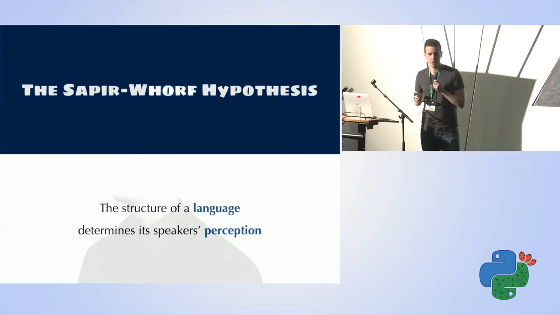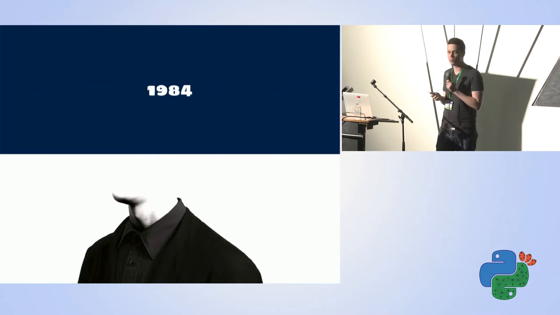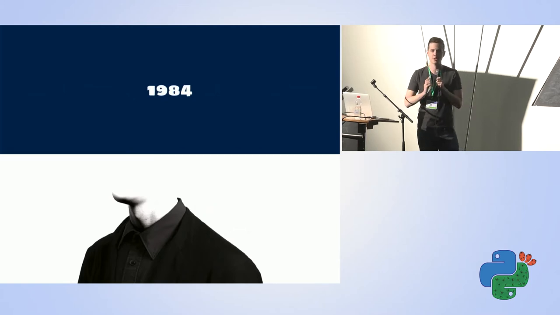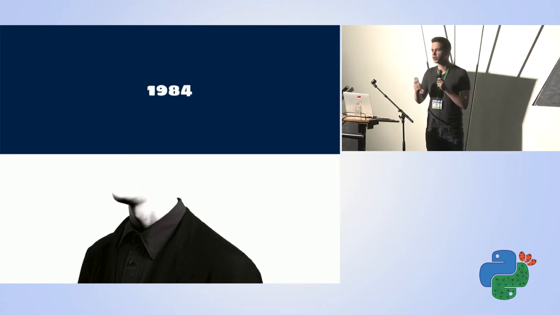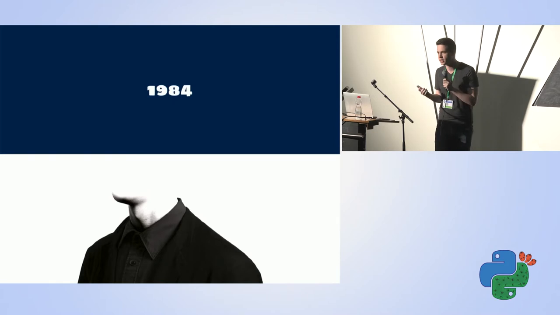My favorite example is George Orwell's 1984. Where he describes this dystopian future in which the government, or the Big Brother, slowly but surely replaces English with Newspeak, which is a language that lacks the vocabulary and grammatical structures to reason about and discuss things like individuality or independence or revolution, thus rendering the population helpless and unable to even conceive of overthrowing this evil government.